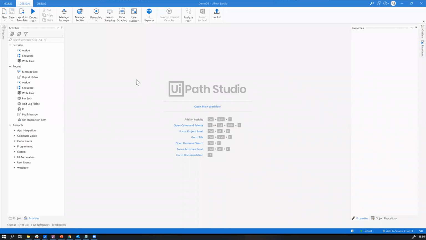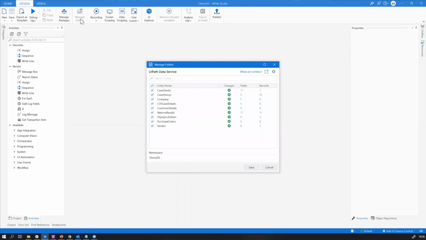So within the Studio project, once you connect to an orchestrator that has these entities established, you will get something called manage entities at the menu ribbon that you see here. Once you click on the manage entities button, based on the automation cloud account that you're connected to, you will get the list of all the entities that are present there, and then you can select exactly what you need to bring down for this particular project.